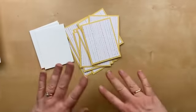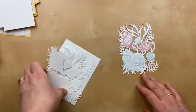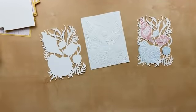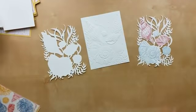All right, we're ready to start assembling our cards. But before we do that, in case you're still catching up with all your cutting, I wanted to show you how I am going to be embellishing some of my cards. We've got these really great products in the mini catalog. I showed you the cover of that. Can't show you the inside yet. The January through June mini catalog starts next week. We're so excited about that.